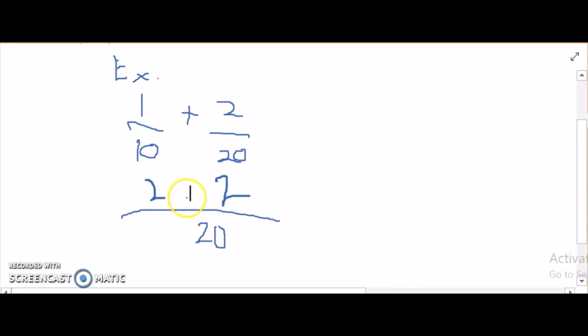So then we have 4 all over 20. Now I'm very sure I said something about this in the other video. You can reduce this to lowest terms. We can simplify it. So instead of leaving it like this, we can use 4 here, 5, 4 here, 1. So our real answer is actually 1 over 5. But if you leave it as 4 over 20, you will get a half mark.